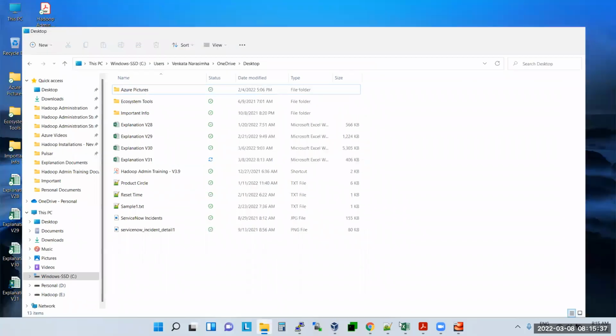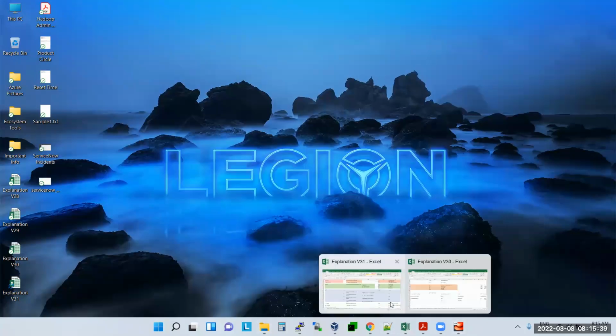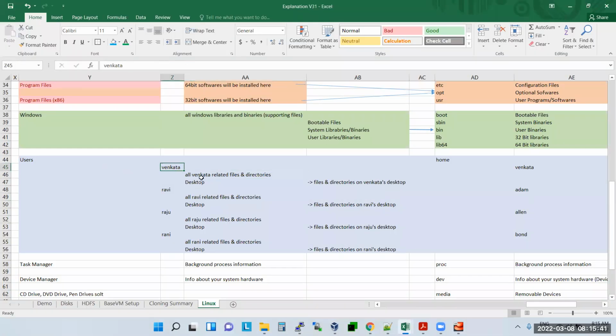So it means Venkata will have all the Venkata related files and directories and the desktop also. Ravi will have Ravi related files and directories, and Ravi's desktop. Razu will have Razu's files and folders, and one desktop folder.